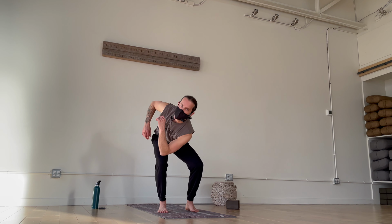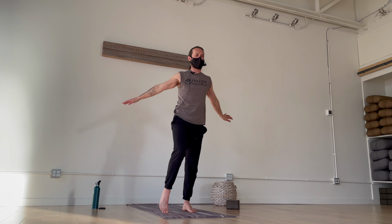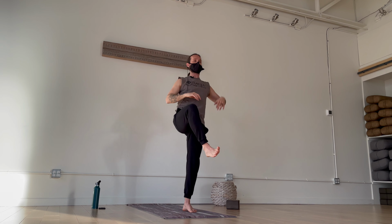Nice, Parsvottanasana. So root into your right foot this time, friends, and then inhale to draw your arms and your left leg up to our one-legged mountain. Nice and tall up through the body, that lift through your left leg. Find that object that's not moving that you're focused on.